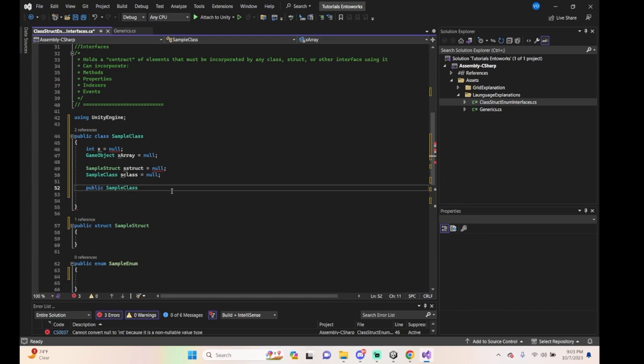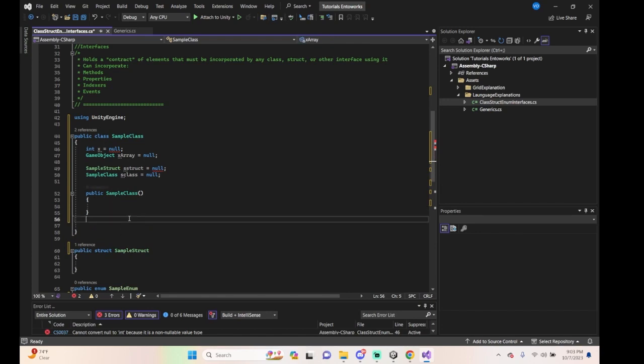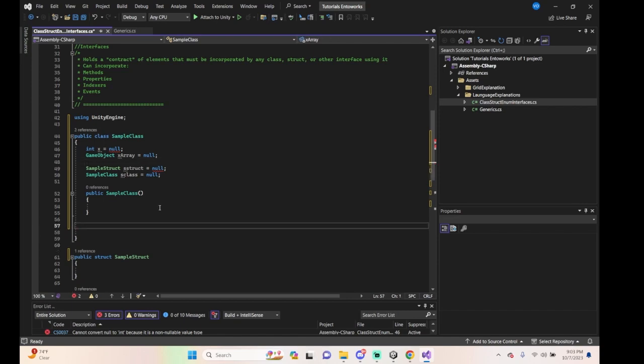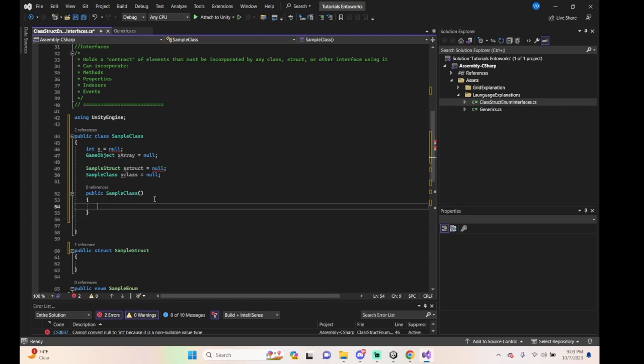You just have public and the class name, then brackets. This is called a constructor. And you can also do a destructor. Actually, I learned how to do that in C++. I want to see if it works the same way here. Is it the same syntax? I don't think it is. I would need to look into it. Destructors also exist, but Unity has its own systems for that. I don't know a whole lot about that specifically.